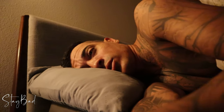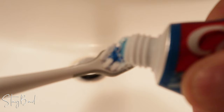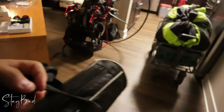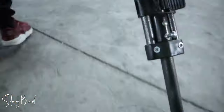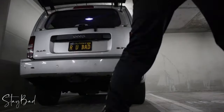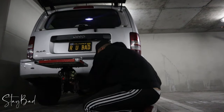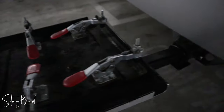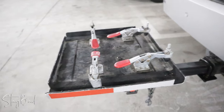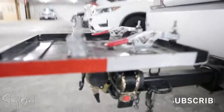Okay, it is 5:53 a.m. Wake up, get out of bed, load my car, and go fly. So this is how I carry my paramotor. Pretty basic. Four clamps, two retractable straps. That's it.